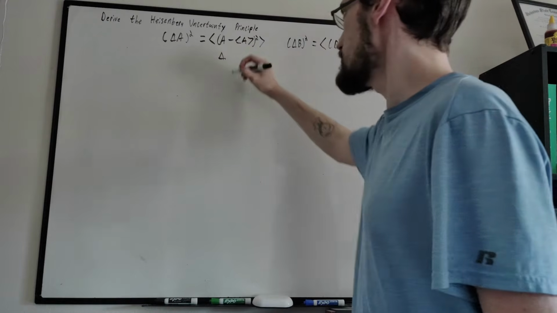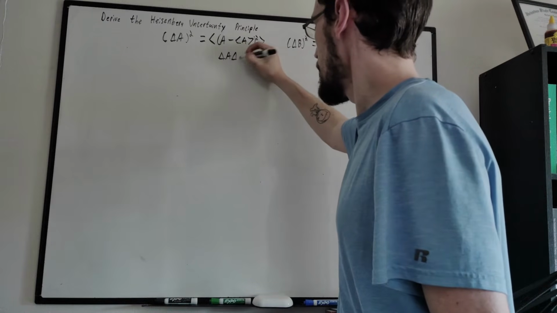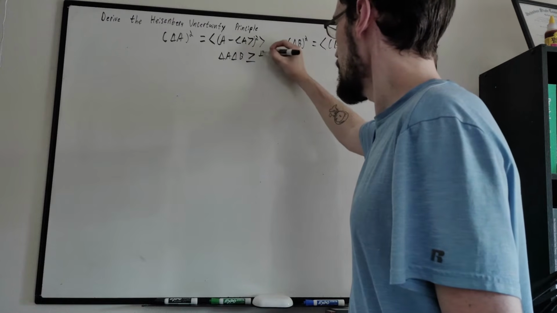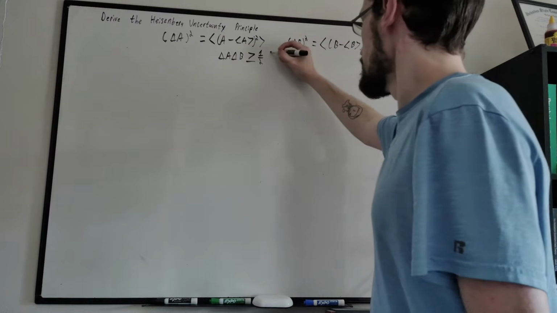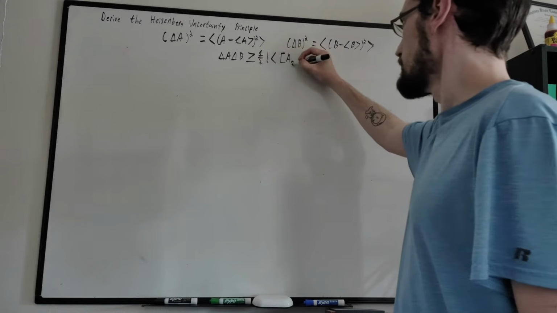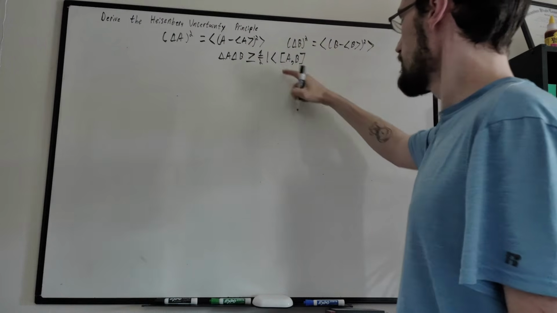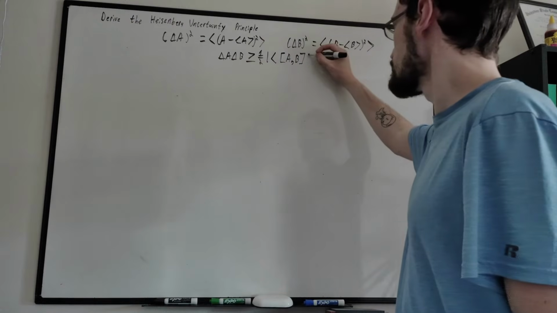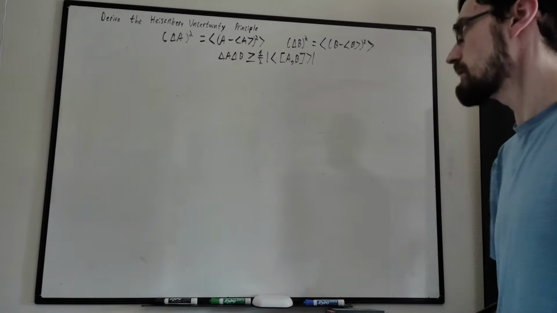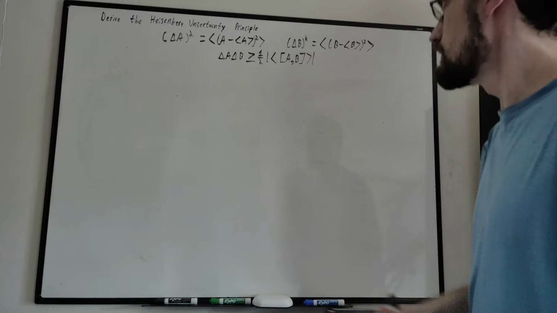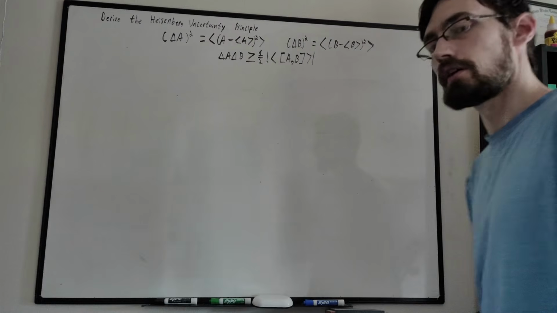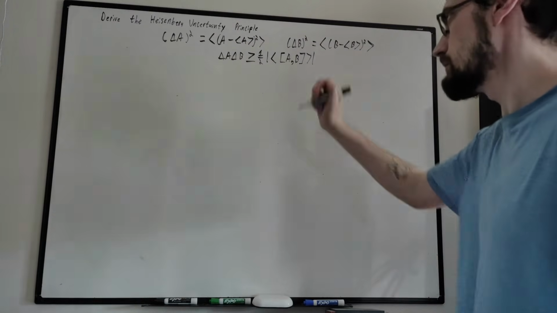And so from this, we get the fact that the product of these changes for A and B, so delta A and delta B, is greater than or equal to 1/2 the modulus of the expectation value of their commutator. This commutator here is called a Lie bracket. So we take the modulus of the expectation value of that Lie bracket, divide it by 2, and then we get the product of their changes. So this is called the general uncertainty principle because this is non-zero.